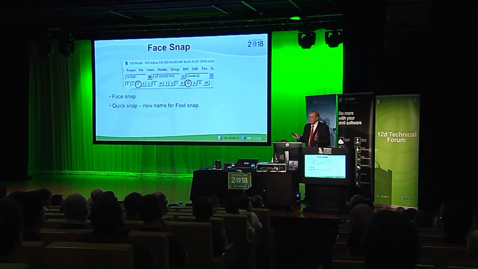One thing about this, you know with your normal snaps, you have a little ball around it, so you get things that are nearby. Now, we don't have that for face snap. Basically, where you click is what it grabs. The reason for those balls is that points and lines are infinitesimally small, so you can never get right on them. So you need to have this little ball so you gravitate to what's nearby. But with a face, you click there, you know where it is, end of story. So you'll enjoy that one, I'm certain.